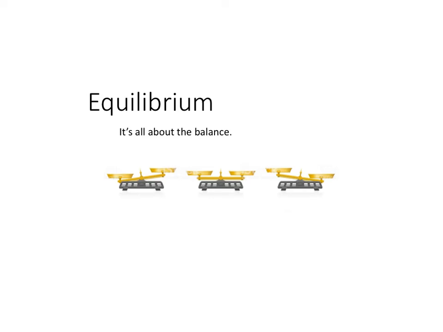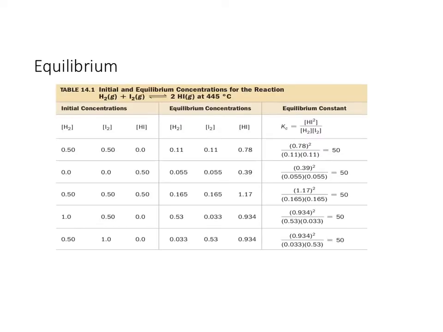Welcome to our second lecture on equilibrium. Again, remember we're talking about a matter of balance. In chemical equilibrium, we're talking about balance of rates, equality of rates, a reaction that goes forward and backwards. And when it gets to the same rate, then the concentrations will become constant and we'll have equilibrium.